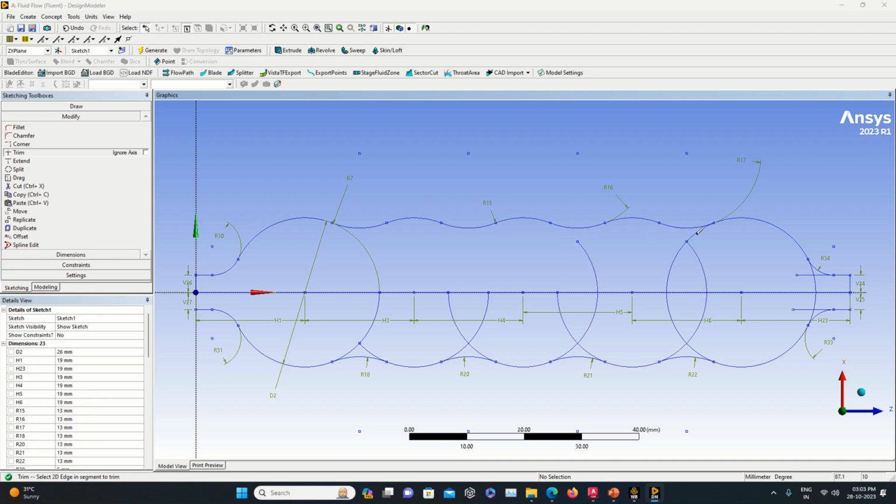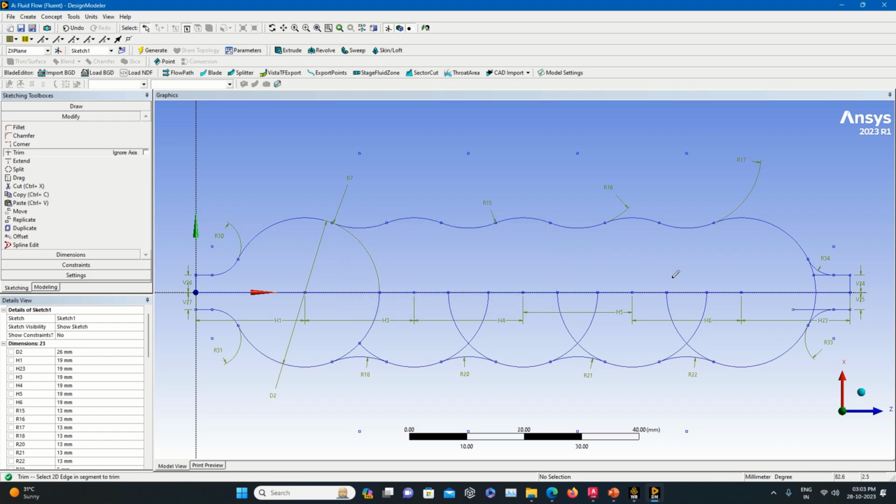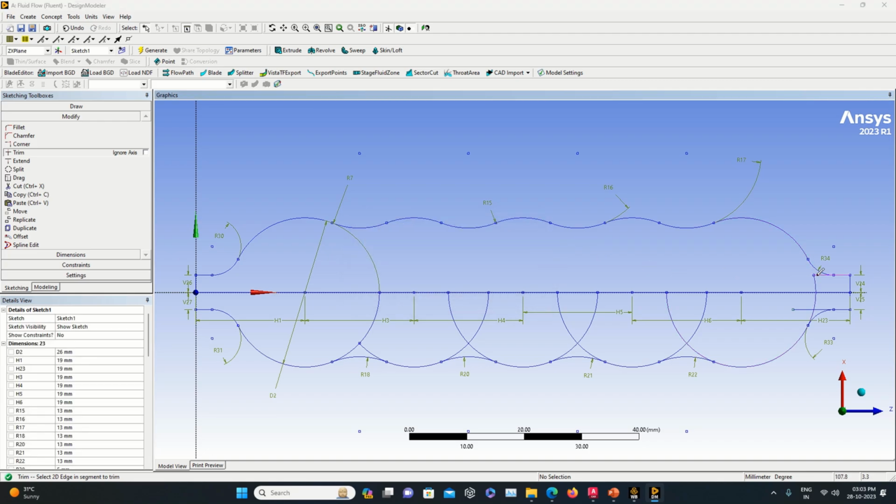So carefully all the points we have to select. You must not keep any of the points to avoid the errors that can come out. Okay, just a minute. So carefully select all.